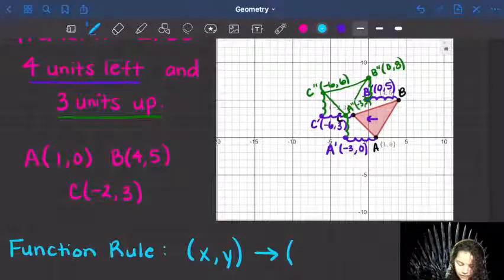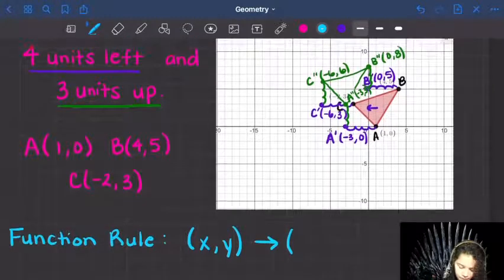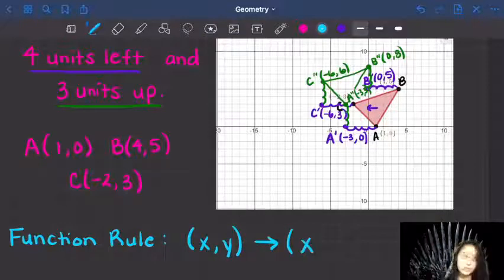because now from here, remember, if we go to the left, we're changing our x value. And we also know that going to the left means that x is more negative, okay? So if I wanted to write a function rule for this specific example, then my x I know is going to the left and becoming more negative. So my function rule looks like x minus 4, because I'm specifically moving it 4 units towards the negative direction, okay?